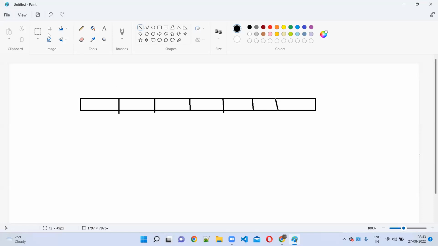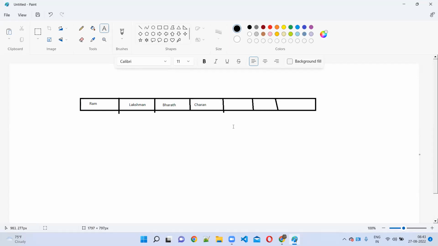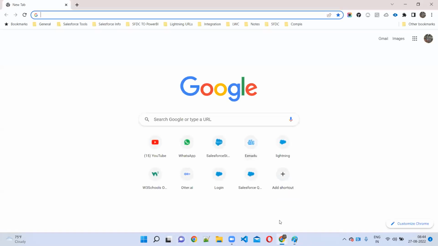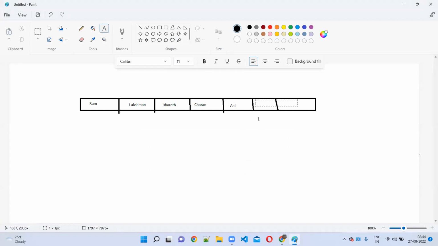So here I will give name equals to Ram, Lakshman, Bharat, Charan, Anil, Rakesh, Jayashree.